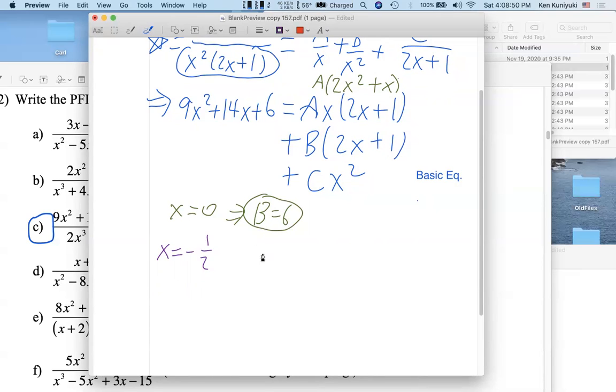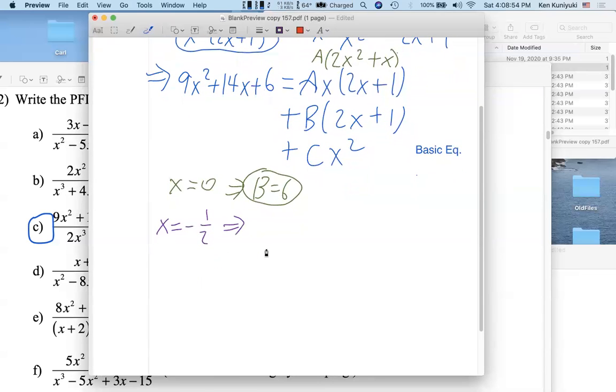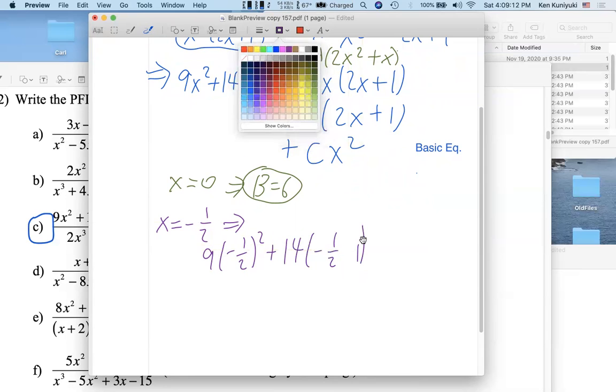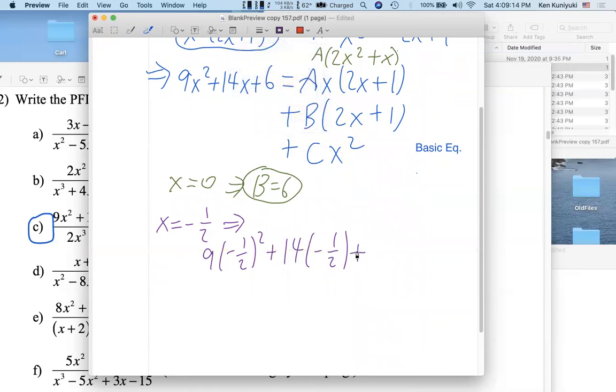So I would recommend that. Let's do that. Let me show you what it looks like. Highly recommended. Now, it does make this piece kind of hard, though. Even with the calculator, a lot of people would mess this up. But you get, I'll do this on another line. 9 times (-1/2) all squared. You need those parens, right? Plus 14 times -1/2 plus 6. So even that constant thing over there is kind of stressful for people.